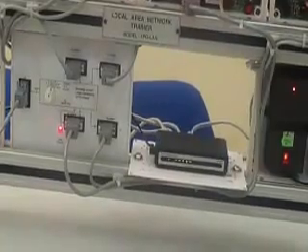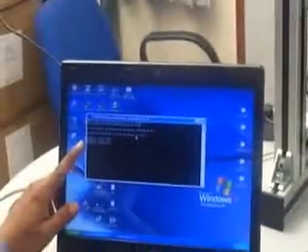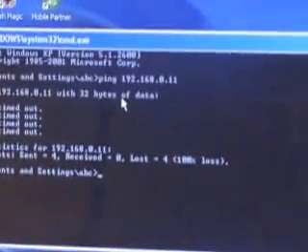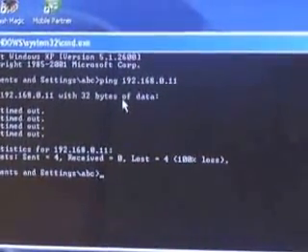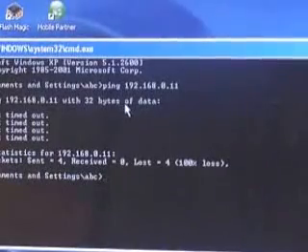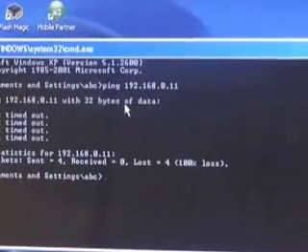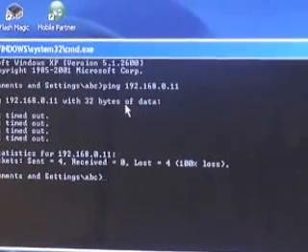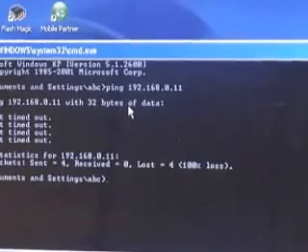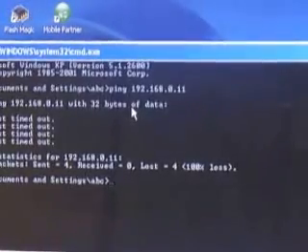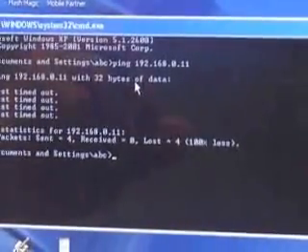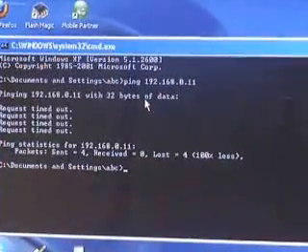See, it is not connected with the PC. It shows request timeout, so we have to give the IP address once again. If it is pinging, it gives some data received and transmitted. So if it shows you request timeout, you have to give the IP address of each node once again.